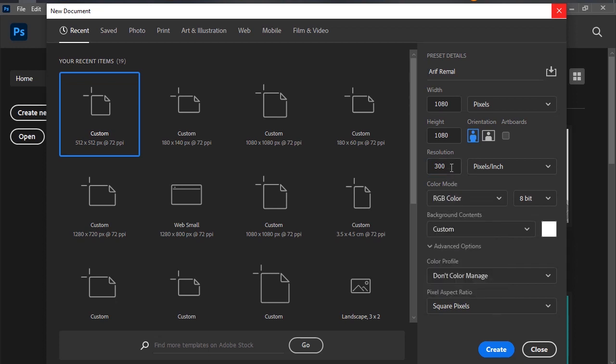And if you want to publish your design on a website or somewhere else, you have to make your resolution 72. Does everyone understand? This is an important thing, because if you are printing with 72 resolution, the output would not be good. So you have to understand when you are using 72 and when you are using 300 resolution. And also color mode, this is another important thing. When you are printing something, you have to select CMYK. Okay, any questions, guys? Any questions?